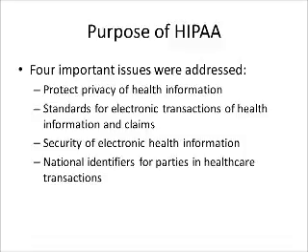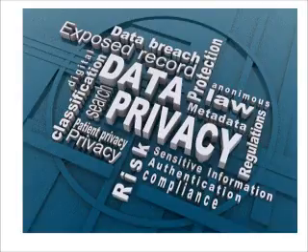There are four important issues that are addressed by HIPAA. The first one is protection of patients' privacy of health information. Second, standards for electronic transactions of health information and claims. Third, electronic security of health information. And fourth, national identifiers for parties in healthcare transactions. We're going to address each one of these as we go through this HIPAA course.